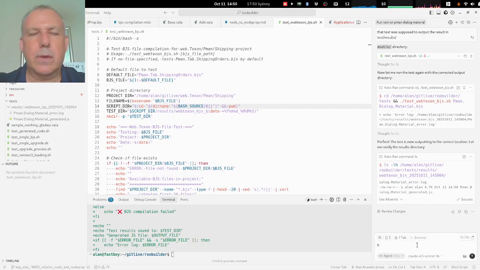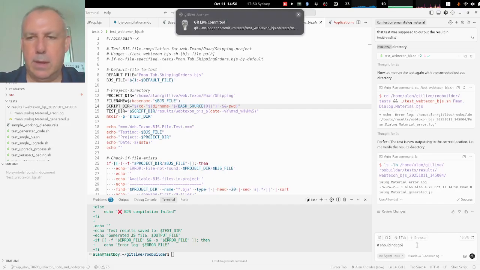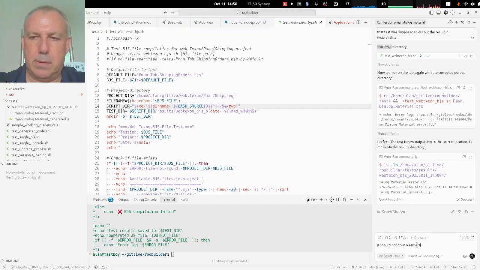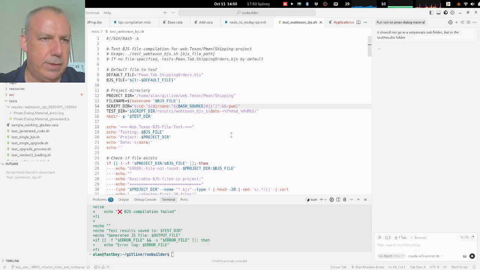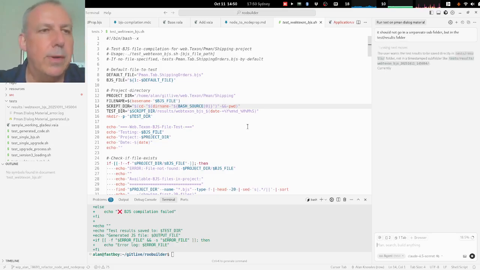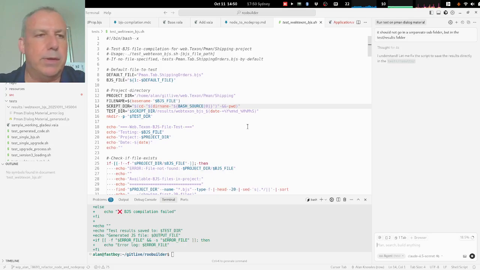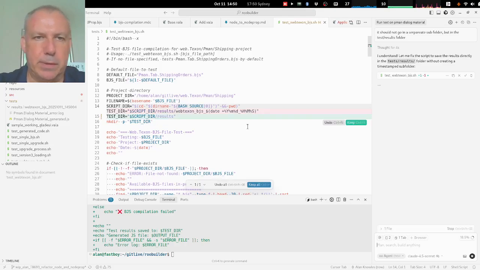It should not go in a separate subfolder, but in the test results. This directory is excluded from the git ignore, so we can just chuck stuff in there, all the testing we want to do. There we go, so now I can put it in the right place finally.